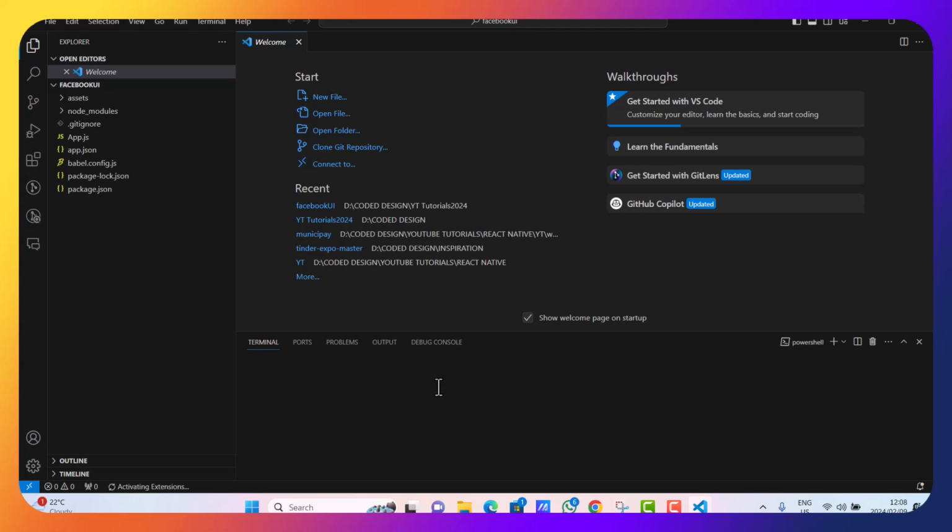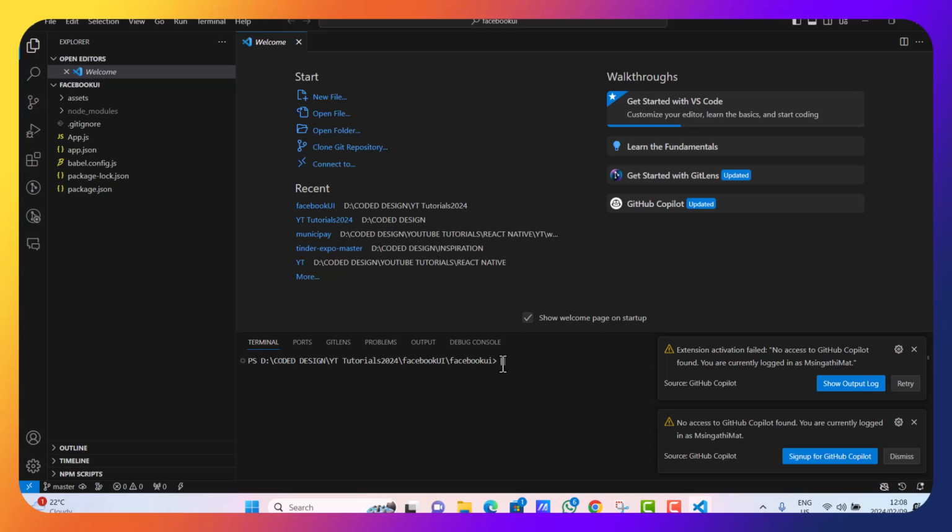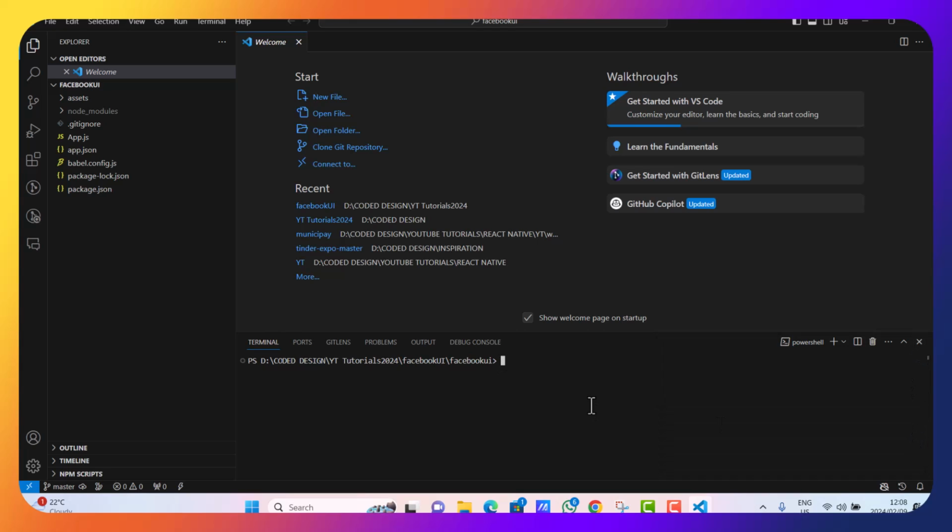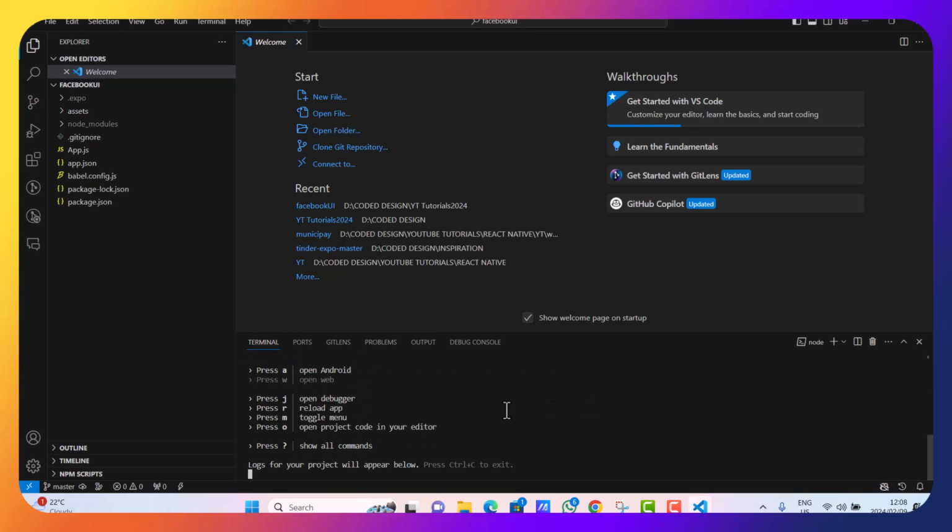So now that we are in the exact folder that we want to be, let's just run this as it is to see what's there. npx expo start. In case you are new into coding, designing, and development, don't worry, guys. The best tip that I can give you, do it over and over and over again until you build muscle memory. That's the best tip that I can give you.